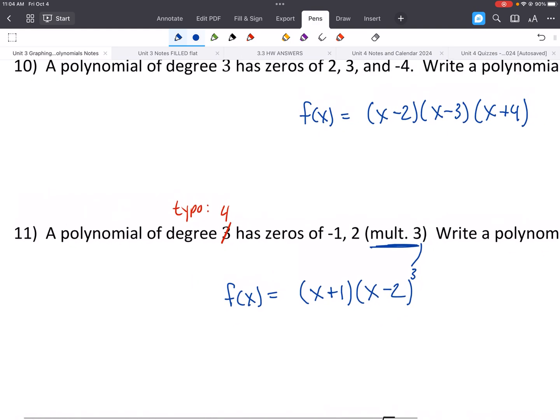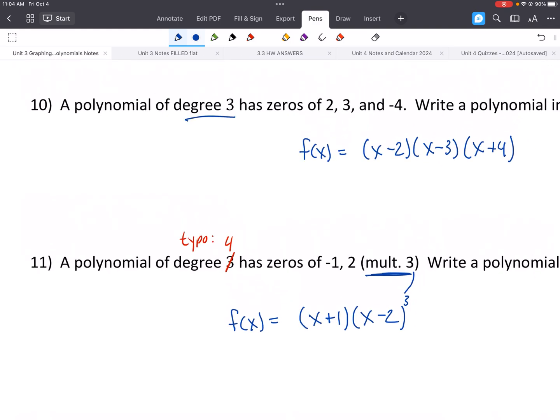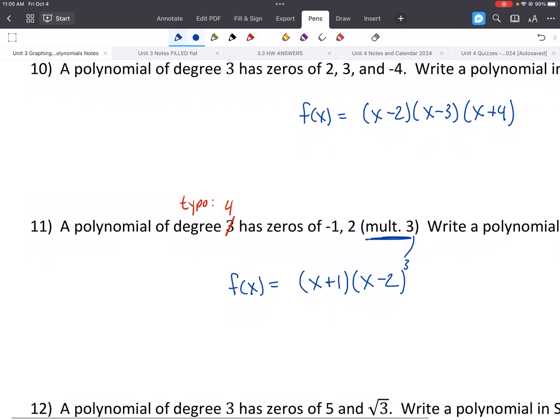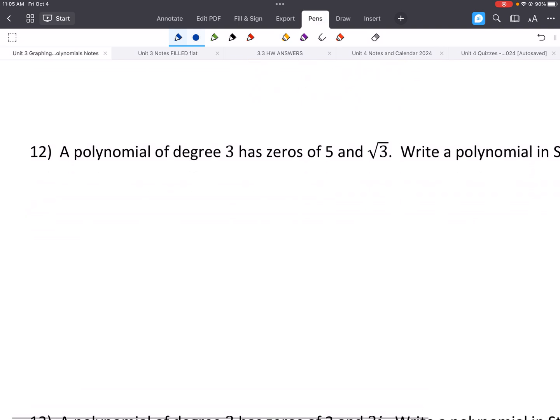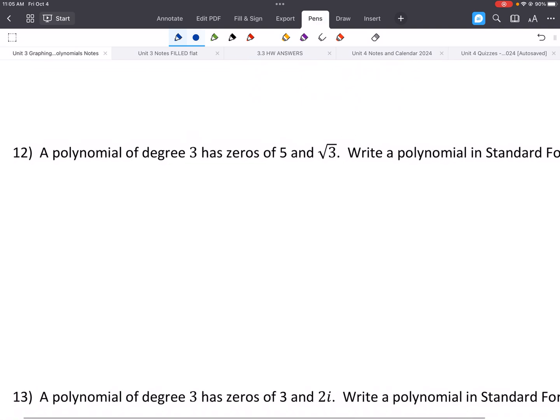All right. Where it says like degree 3 and degree 4, it just means when we're done, we should have a degree of 3. And that makes sense, right? We have x, x, x, so that's x to the 3rd. And then for this one, we've got x and x cubed. That gives us the 4. Okay, so you can always check for that, make sure we're not missing anything. Okay, and then the last two, let's look at these really quick.